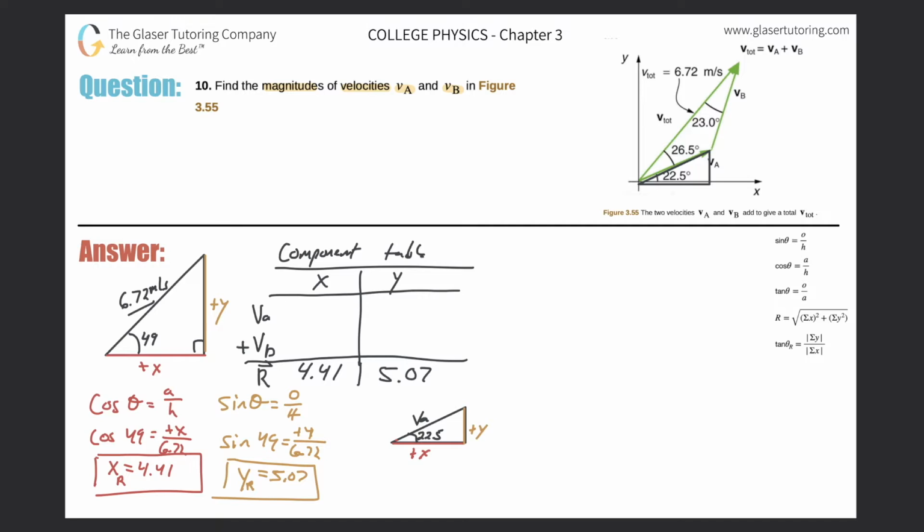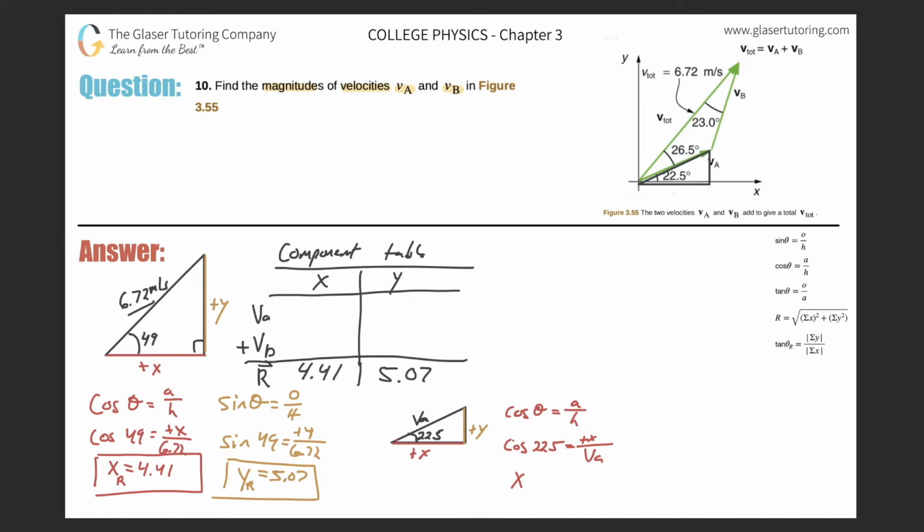So now how do I solve for the positive X component of vector A? Well, I would take the hypotenuse value, this angle, and then consider that this side is adjacent to the angle, so therefore I could use cosine, right? Now you might say, well, I don't know a value for this, so what is that going to do for me? Don't worry, let's just do it. Let's solve for X, and we'll see where it gets us. So cosine of theta is equal to adjacent over hypotenuse. So cosine of 22.5 is equal to the positive X component over VA.